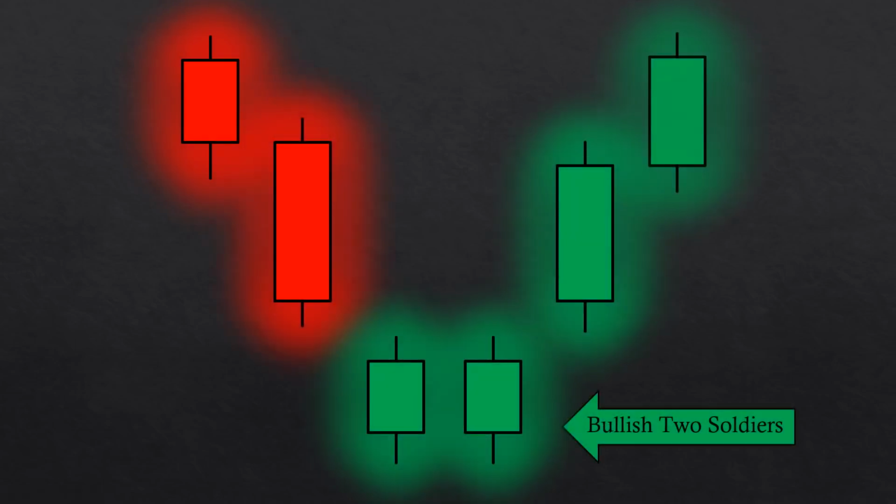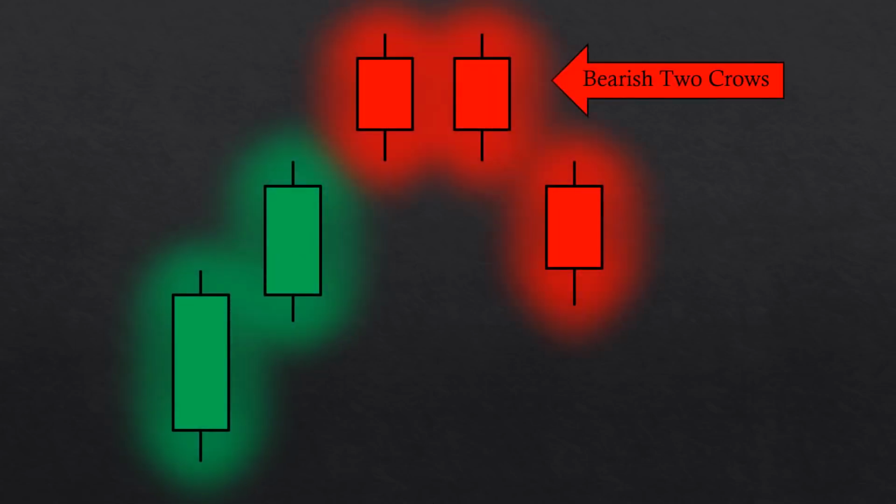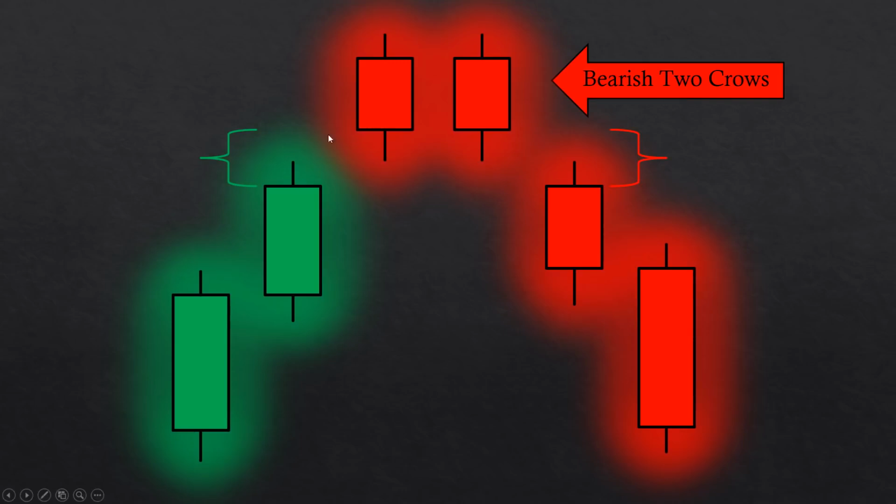The bullish two soldiers appear when price is going down in order to signal a reversal to the upside. Pay attention to the fact that both candles that form the pattern are isolated by one gap down before the first candle and one gap up after the second candle. The next pattern is called bearish two crows, which is the mirror image of the bullish two soldiers. The bearish two crows pattern is formed by two isolated and small bearish candles. They imply the beginning of a downward movement given the position of being isolated by one gap before and one gap after the pattern. The bearish two crows pattern appears when price is going up in order to signal a reversal to the downside. Pay close attention to the fact that there is one gap up before the first candle and one gap down after the second candle.